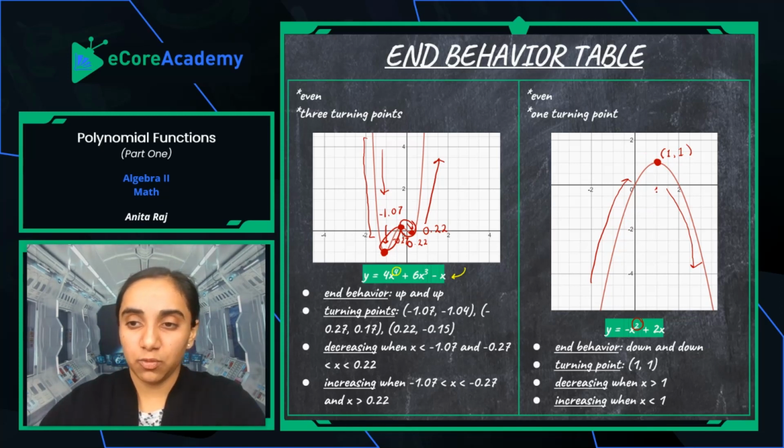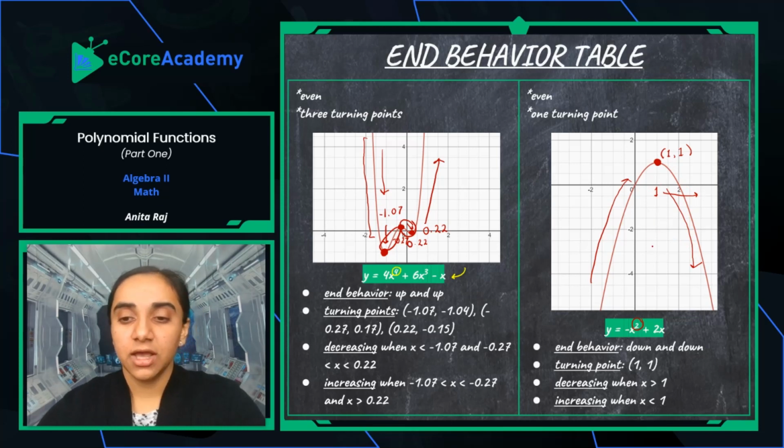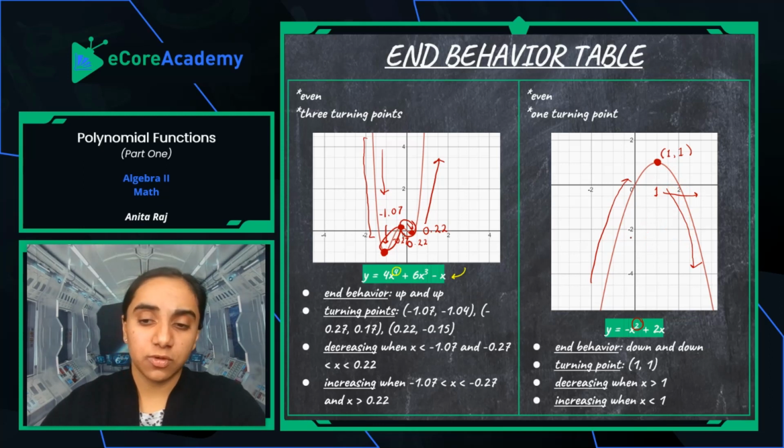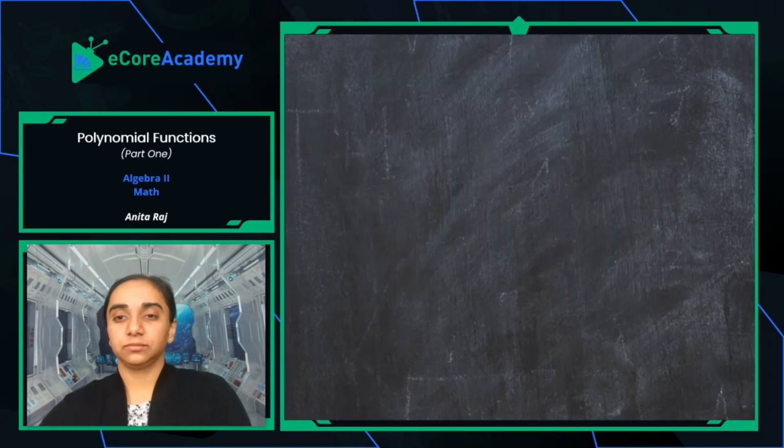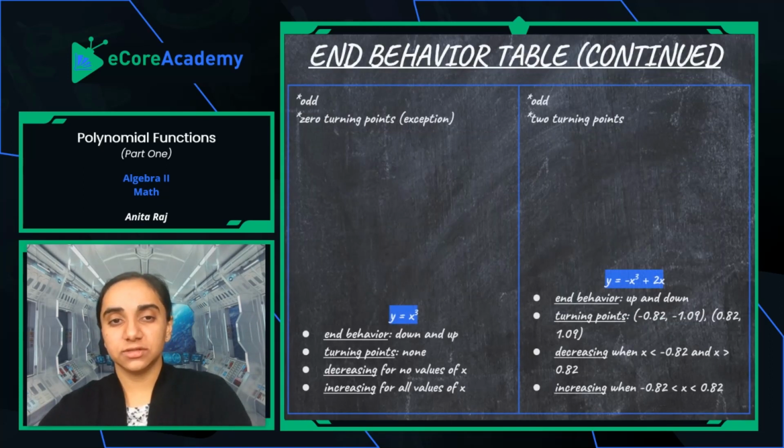So x is equal to 1 right here. As x increases, the polynomial starts to decrease. The value of the polynomial decreases. So as x increases, y is going to decrease. As you see, it starts going into the fourth quadrant, which has negative y values as x increases. However, this quadratic is increasing as x approaches 1. As x gets larger, the y value is also getting larger. So that's where it's increasing as x approaches 1. Okay, so let's look at 2 more of these.